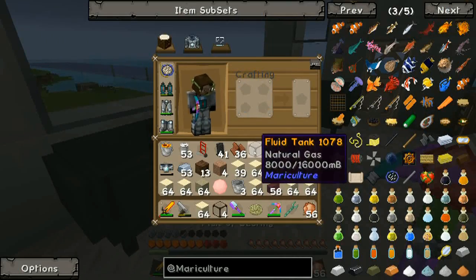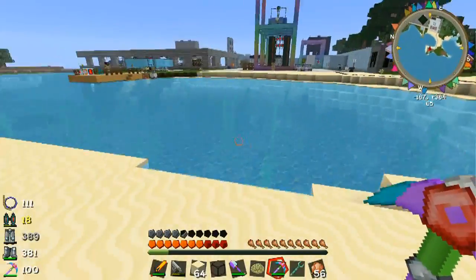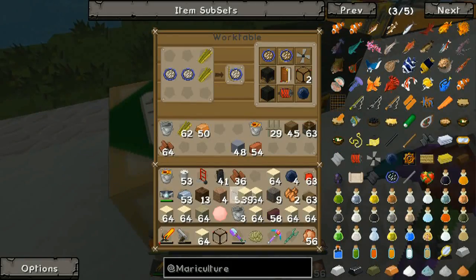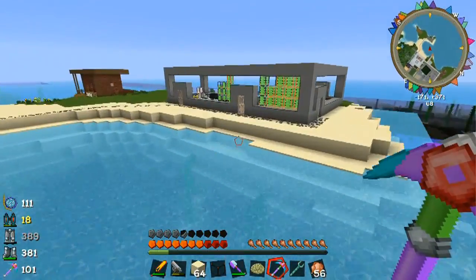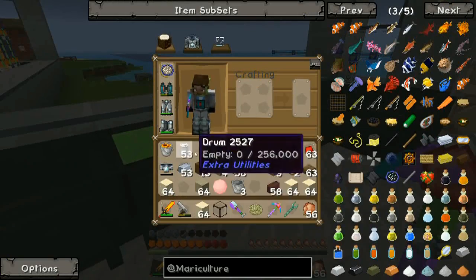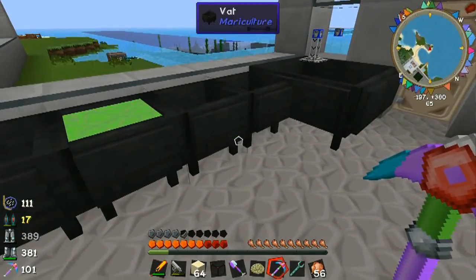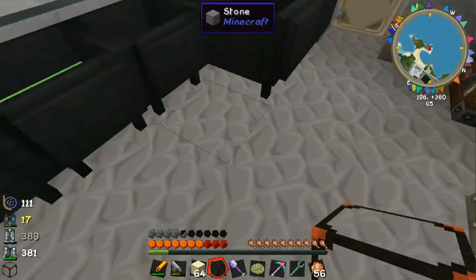Some glass in us. Okay, let me just put some stuff back so I have a little bit more space. That was the full ones. And grab some glass. So it should start to melt. That's getting there. It's getting there. Yeah, that's the natural gas. Just put down here for now.